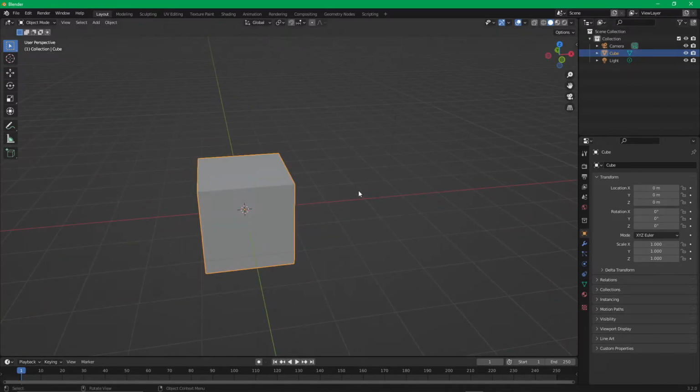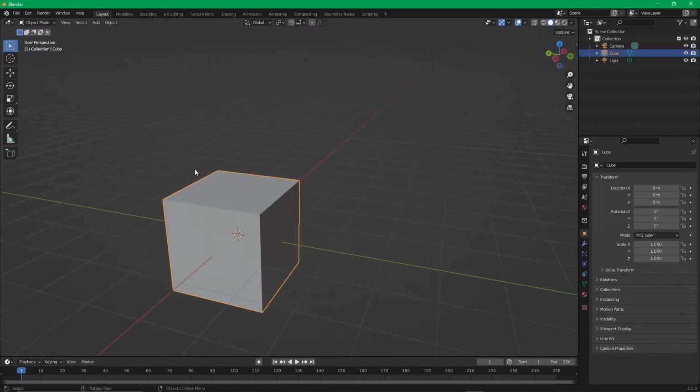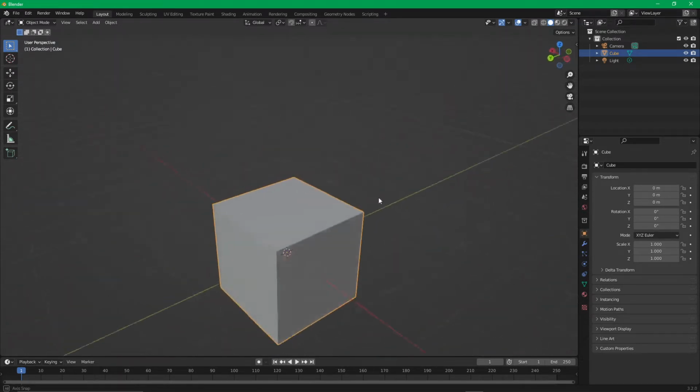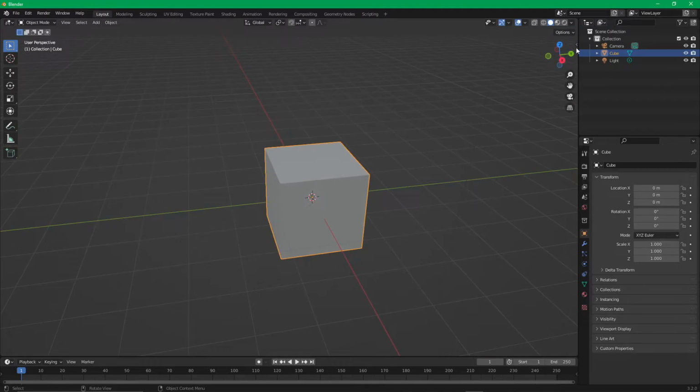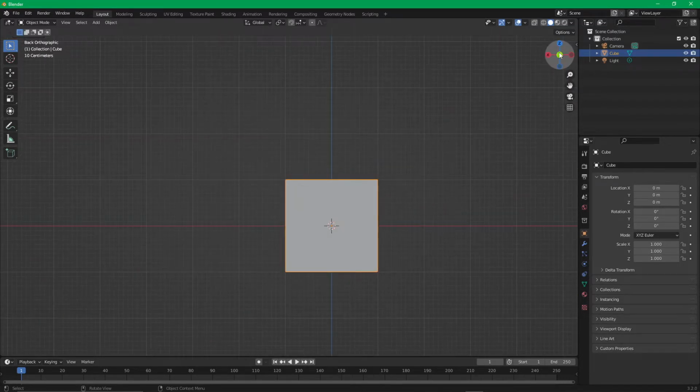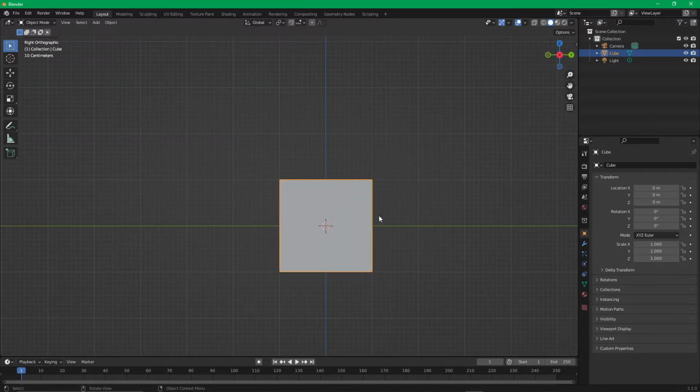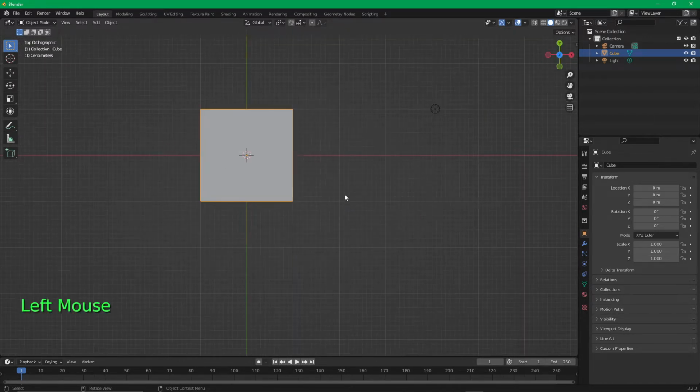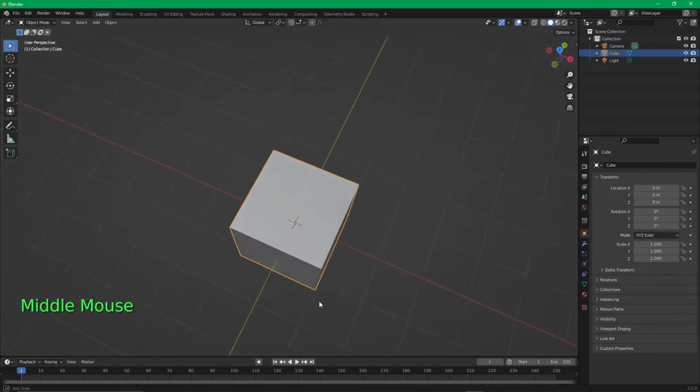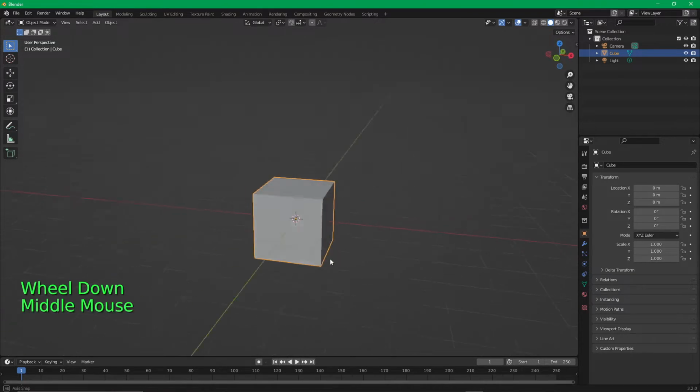X-axis goes left and right, and then back and forth would be your Y, or whichever way you're viewing it from. But a good indicator is if you hit the Y up in the right-hand corner, then you're looking down the Y-axis. X, you're looking down the X-axis. Z, now you're looking down from the top. So middle mouse button, when you do that, should break right out of it.